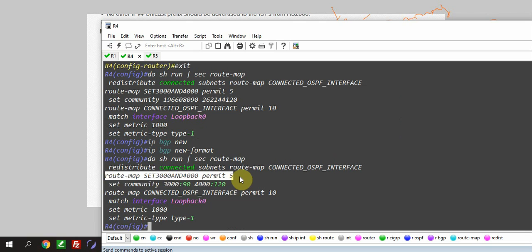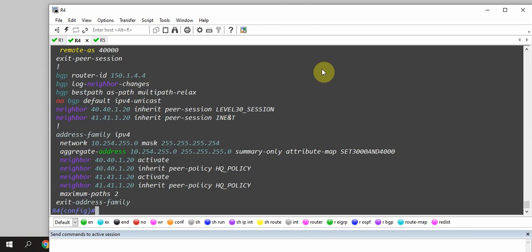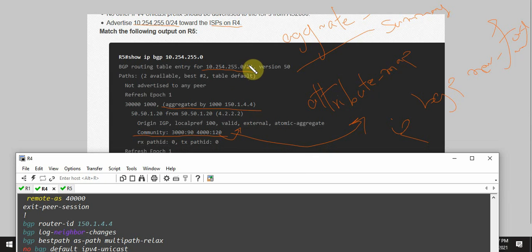I have created this route map, then set the community for this route map. Then in the BGP section, I advertised the network for this one.